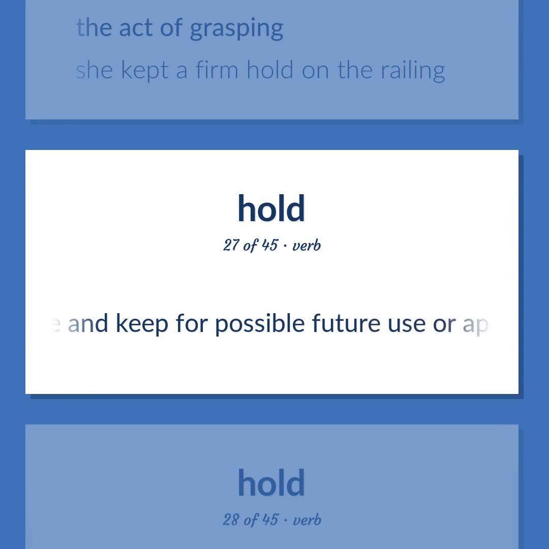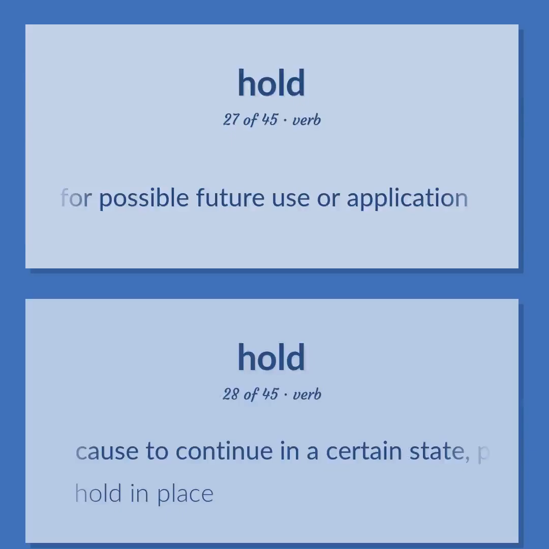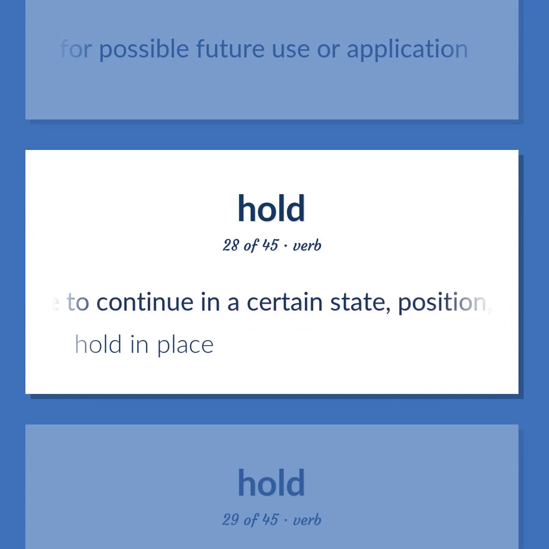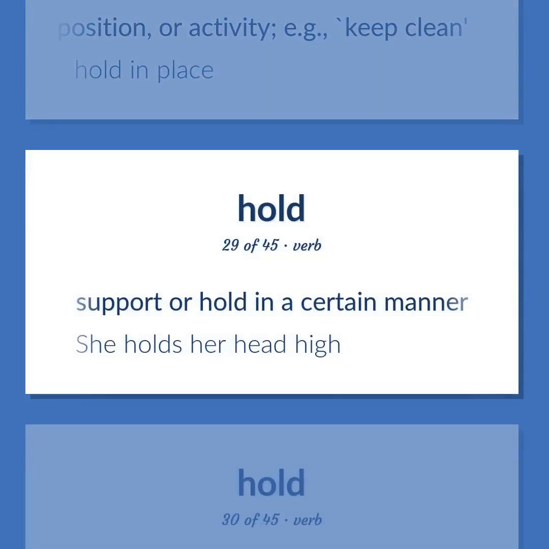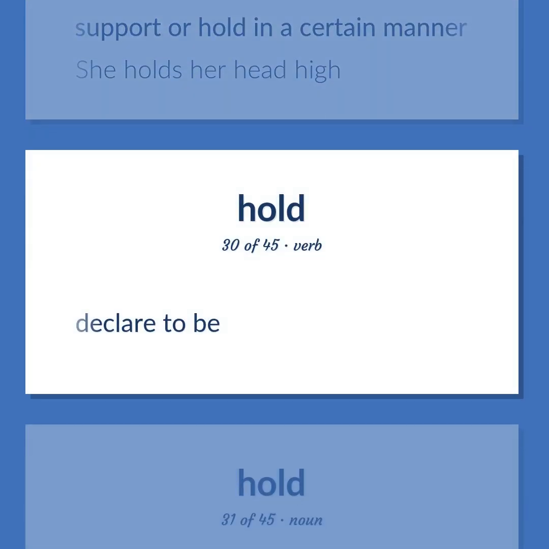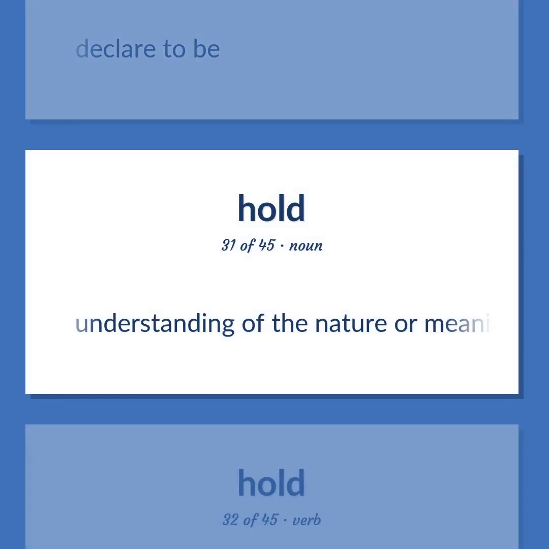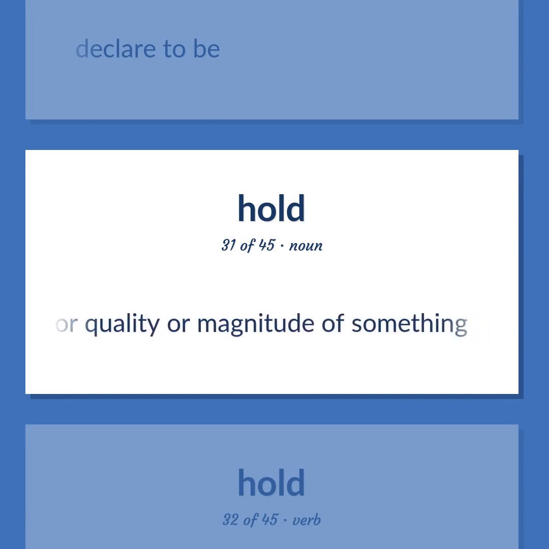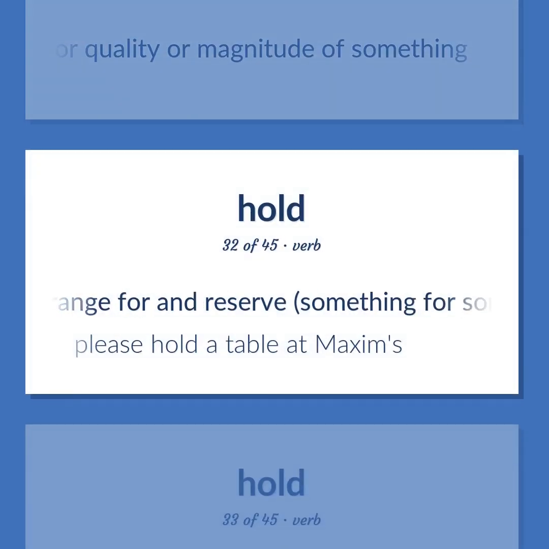Secure and keep for possible future use or application. Cause to continue in a certain state, position, or activity, e.g., keep clean. Hold in place. Support or hold in a certain manner. She holds her head high. Declare to be. Understanding of the nature or meaning or quality or magnitude of something. Arrange for and reserve something for someone else in advance. Please hold a table at Maxim's.